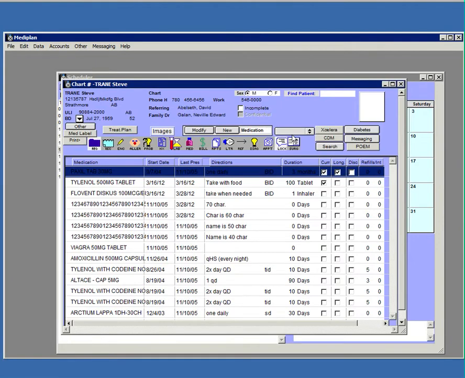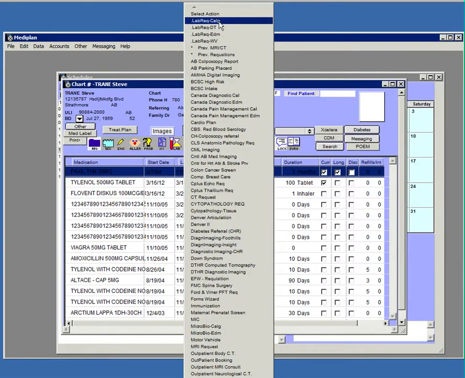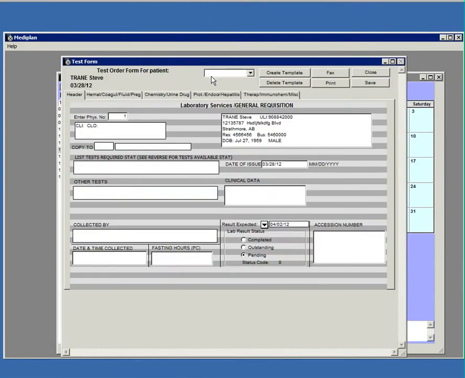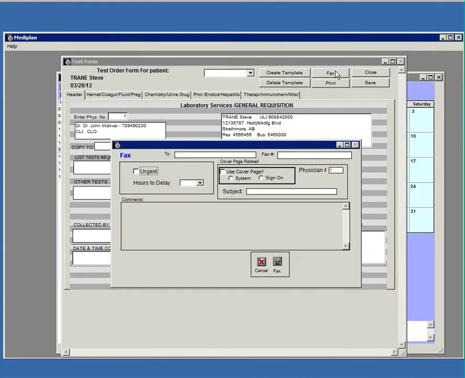And finally, we have our requisitions. So our Calgary lab rec. Now, not every requisition in the system is capable of faxing, but any that are MRI, CT, lab rec will have a fax button. So when you click on the fax button, again, you get your same faxing screen. So if you will be using the faxing out option, it's a good idea to update your directory with physician fax numbers, lab fax numbers, pharmacy fax numbers, so they're easily found.